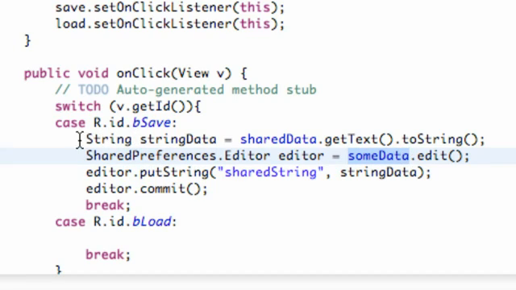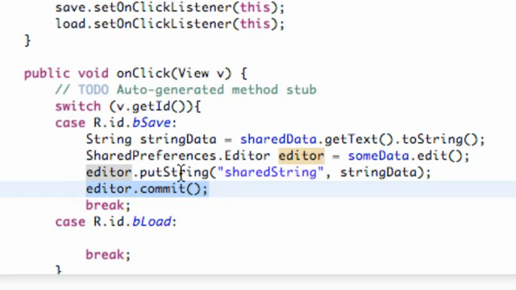And every time we hit save it's going to create a string for us. It's going from the edit text, it's going to convert it to a text, and it's going to get the text and convert it to a string, and then we use this editor variable to reference our shared preference, and then we're going to say, hey, we want to edit something within there, and then we're going to use that editor variable that we set up here to put in a string, and we label the string shared string, and we labeled the actual value of that shared string as, again, our edit text or whatever was within our edit text. And then we're going to say, yeah, we've made the changes we want to, commit to that and make it happen. So that's basically this tutorial.